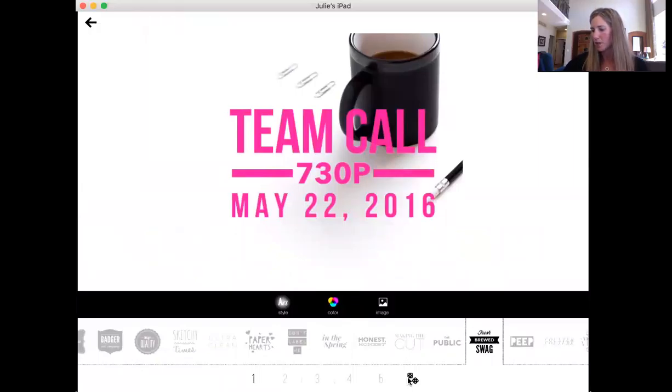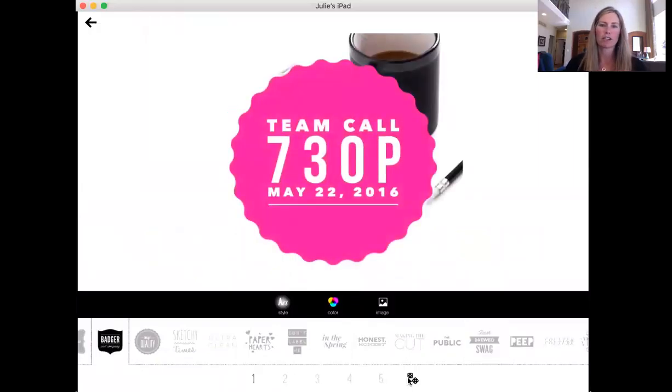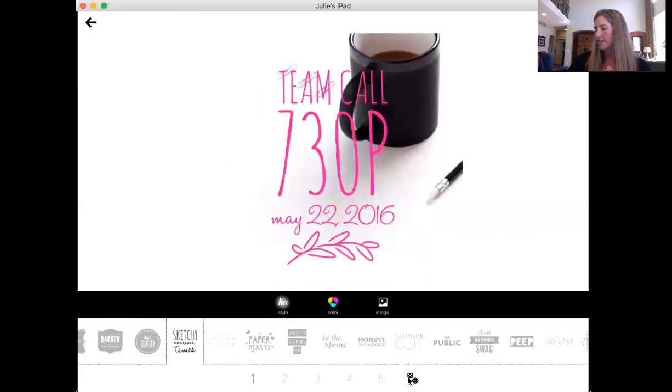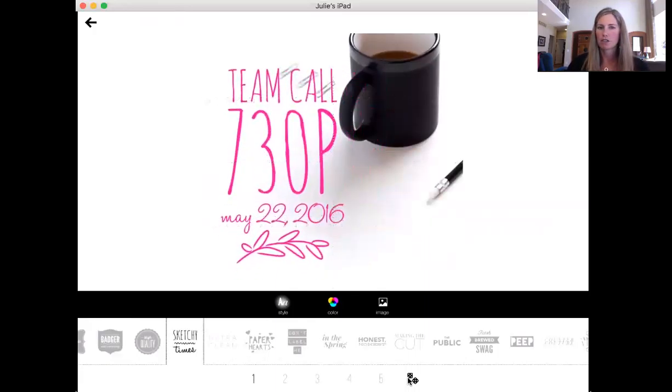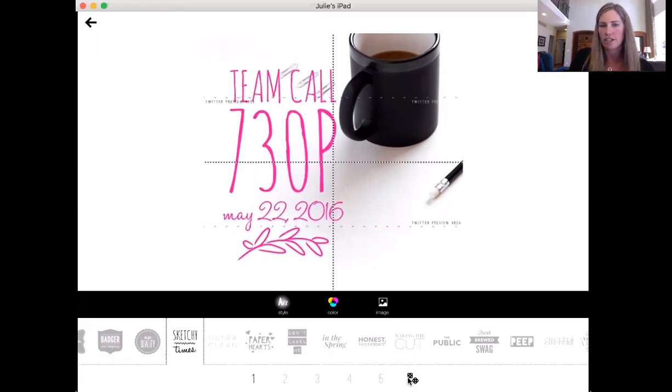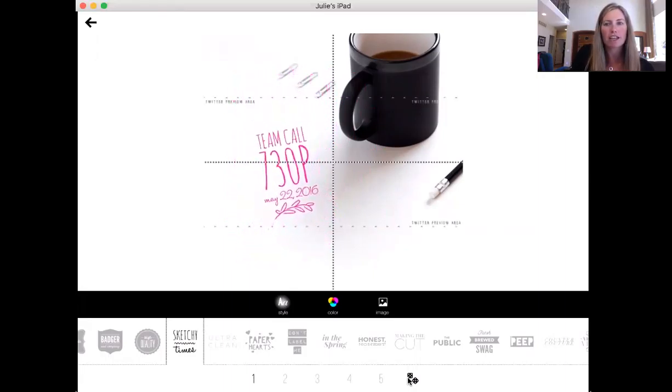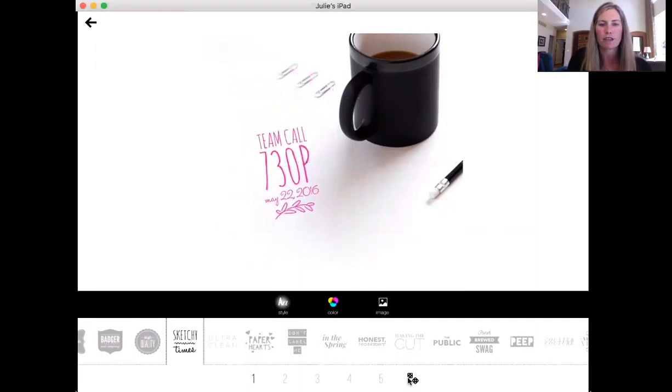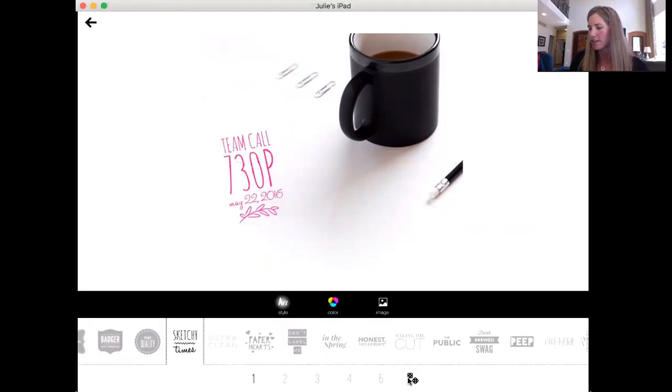We can also just pick, what if we want the whole banner across the middle? Sometimes you can do that on just a plain background that you could have picked earlier. That's kind of fun, but that's too big. So how are we going to make it smaller? You're going to put your thumb and your pointer finger on each corner, doesn't matter which two opposite corners, on the screen, and you're going to push them together. A lot like you zoom in on your iPhone, you're going to do the same thing on your iPad or your iPhone to move this around. So we'll just leave it right there.